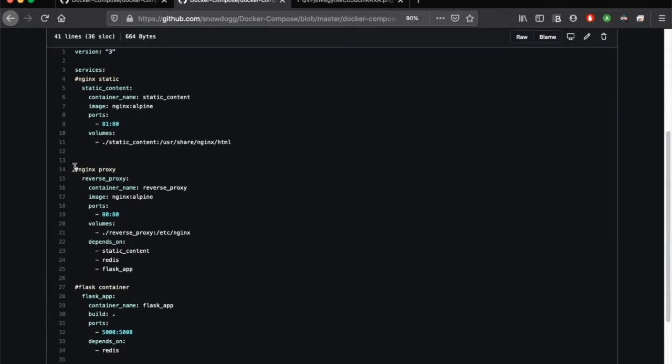Let's start from the top, with the Nginx proxy. This is what's going to take in traffic coming from, probably just you, but in theory from wherever. So we're going to name this container reverse proxy, and that's a logical ID, and then we'll name it. And then image, what does this mean?